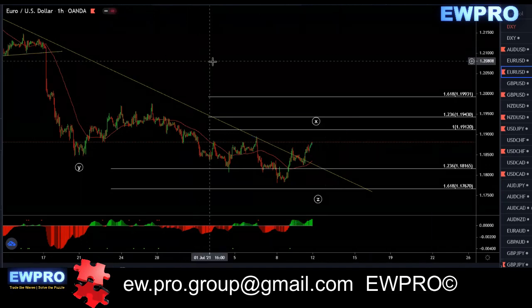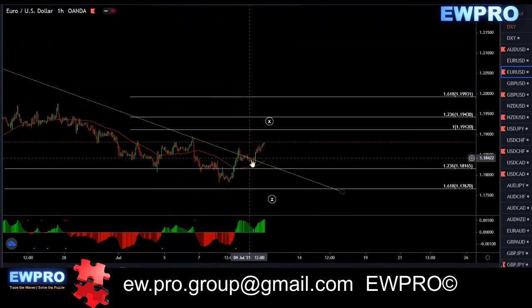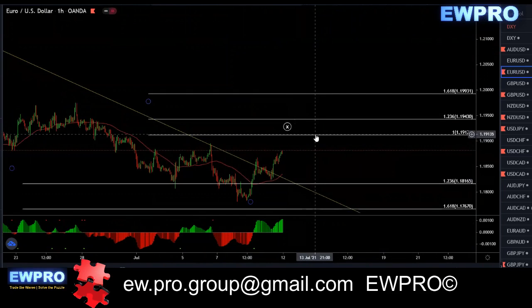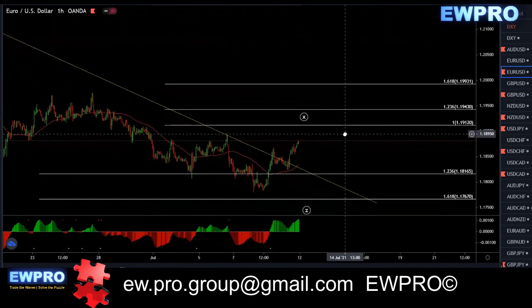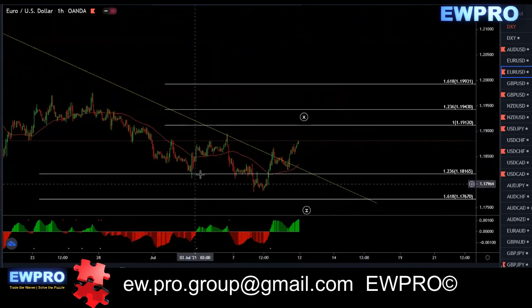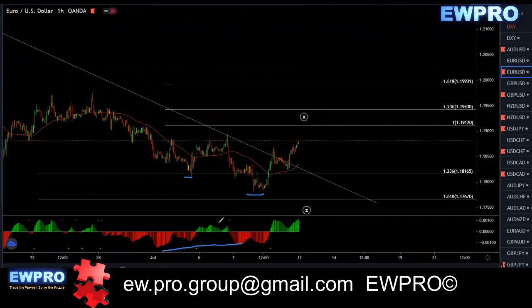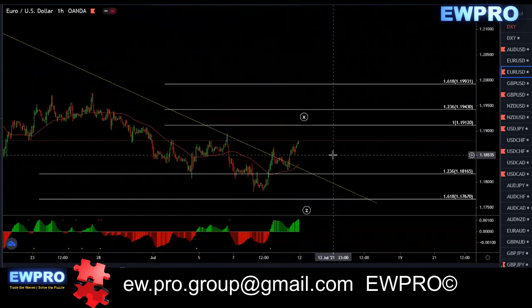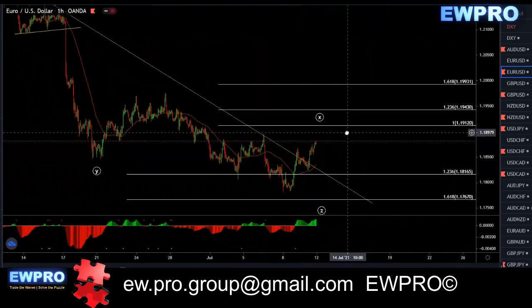It's quite tricky. This was a nice setup in here. If you took this, you'd already be at break even, and your first target would be that 100 fib. So you'll have to be careful with this now. You can look for the buys, because we do have that bullish divergence, but you just have to be careful of that possible bear hidden. It's not valid to trade as bear hidden, but we are looking for that possible Z down on the H4.